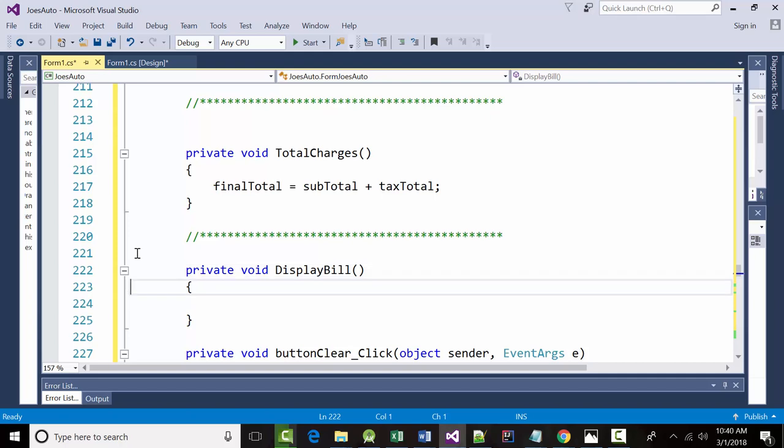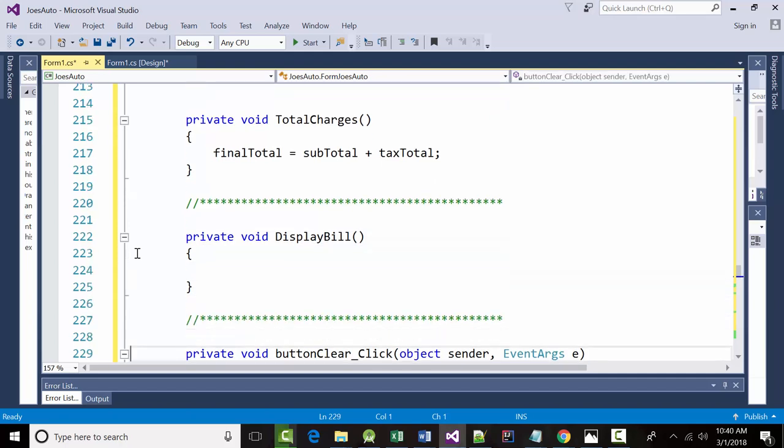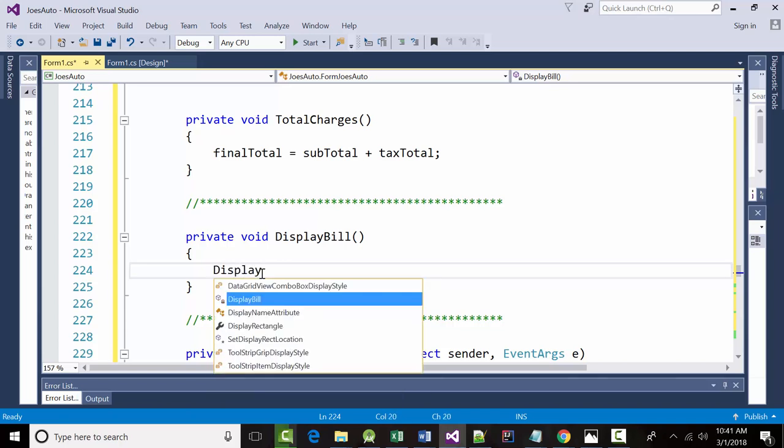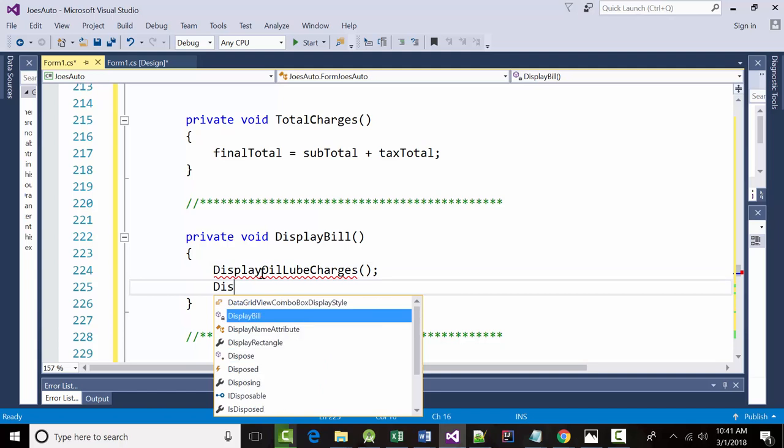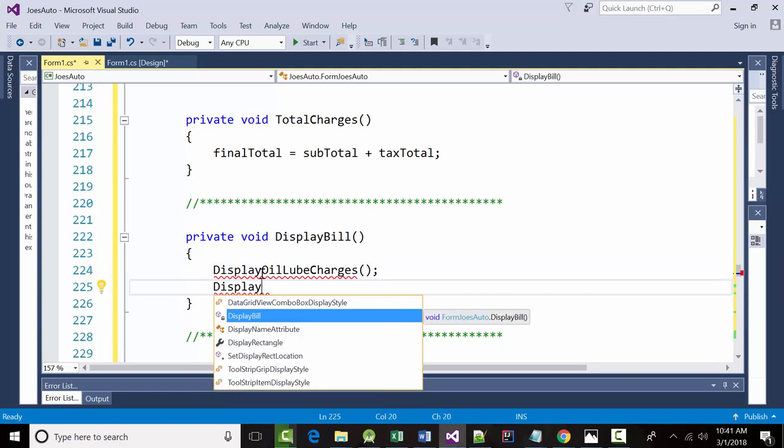So I'm going to do my display bill now. And how am I doing it? Again, modularize. So I'm going to call 5 different routines. Display oil lube charges. All these are going to be red squigglies underneath because I haven't written them yet. Flush charges.